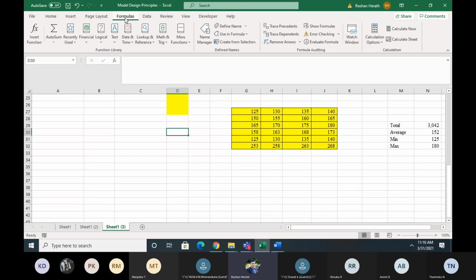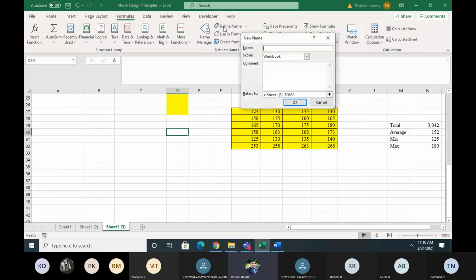You can see that if you go to Formulas, there's an option called Define Name. In the Defined Names section, you have the option called Define Name. Just click on that.